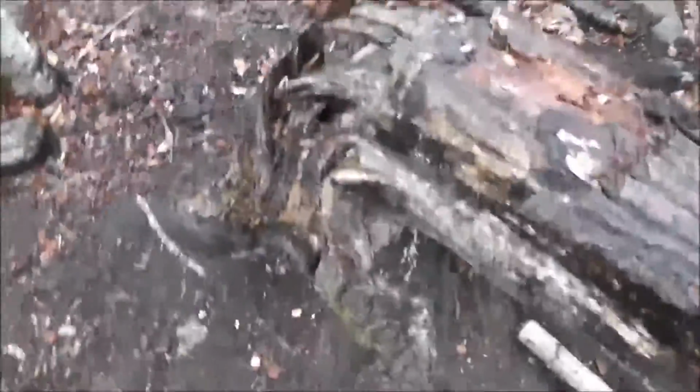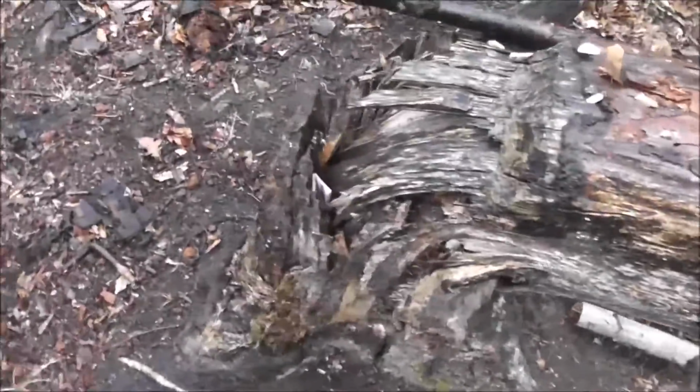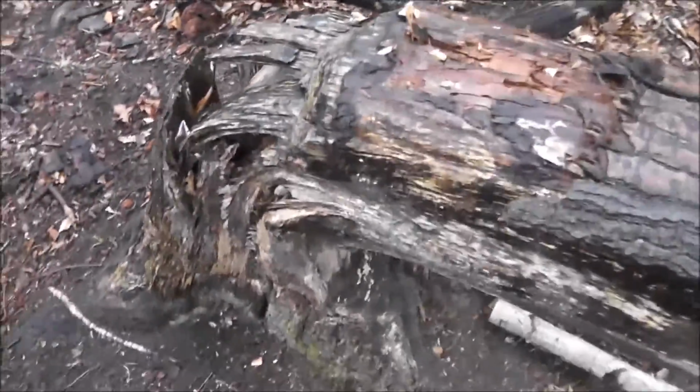I just found this, looked like maybe a beaver-chewed big dead tree that fell down, and it's got these big slabs of bark. So I can use these big slabs to cover my prep.